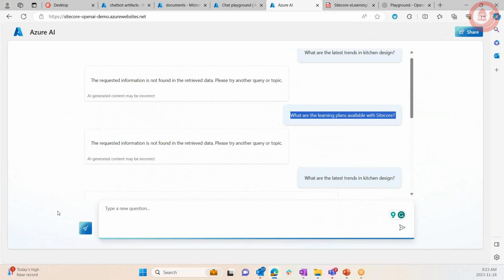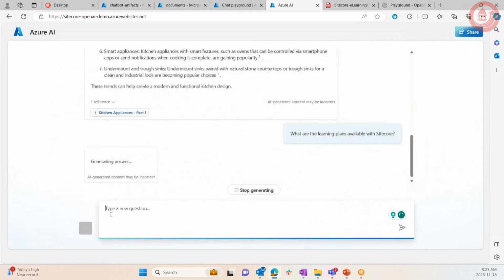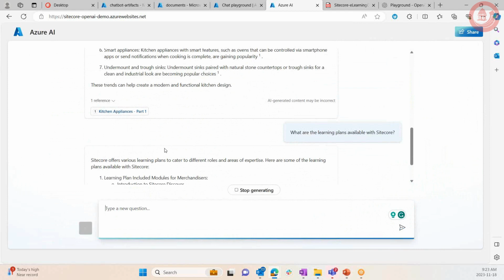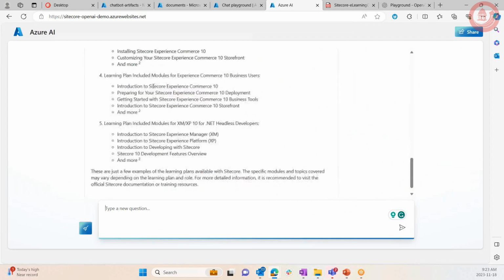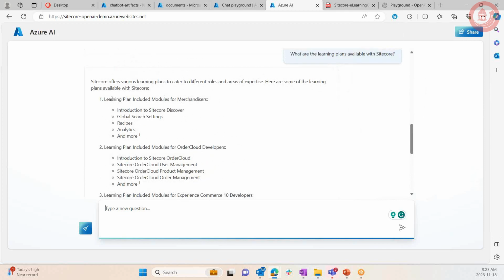And the next one is from the PDF. If I put in the same question, it just gives me the same response. As I mentioned earlier, it understands what the title is, and even though the PDF is structured in a different format, it understands that. And if you ask more follow-up questions, it would respond back with right answers.